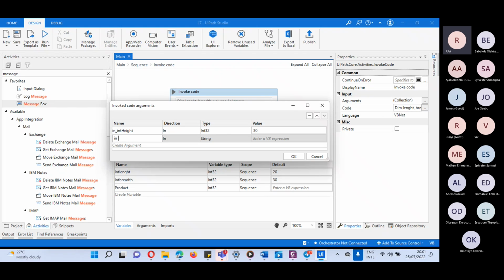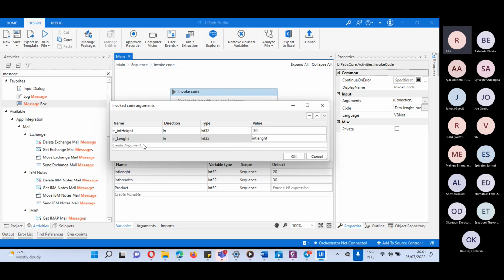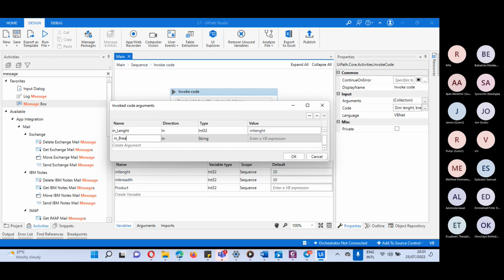Here I was taking this variable set there, in breadth. I was setting this variable I created.